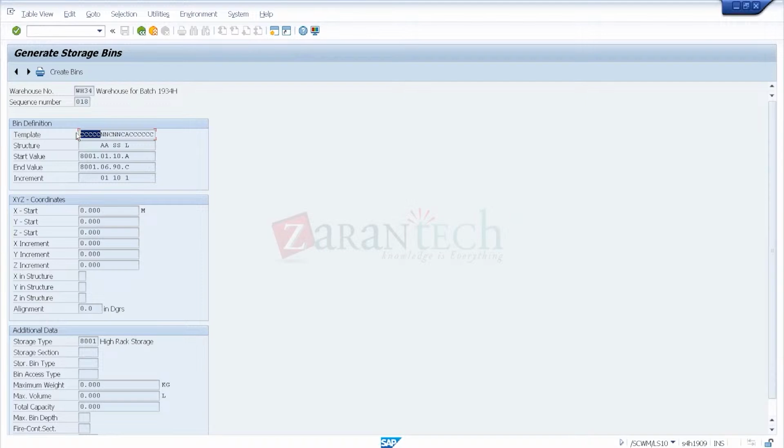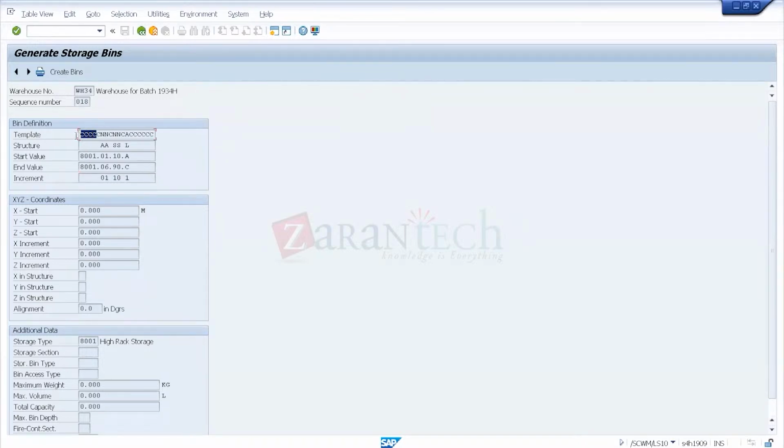My question here is, if we maintain as n, then what will be the scenario at increment? Same, keep it blank. Your question was why we are maintaining NNNN.